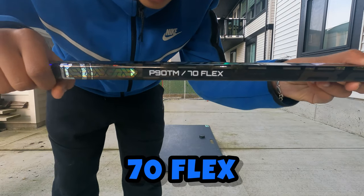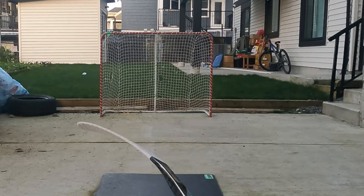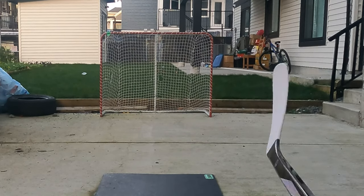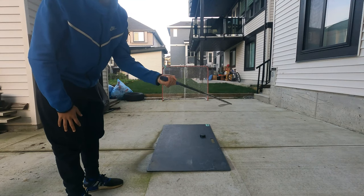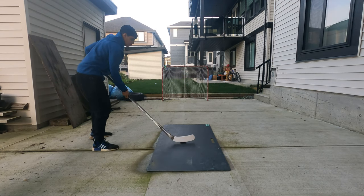It's a 70 flex P90 curve, which I've never used before in my life. I've only used a P28, so this is something different. And it's a senior stick, by the way. I should have grabbed the gloves, but first touch, here we go, ready? 3, 2, 1, go.